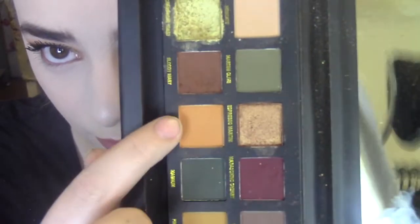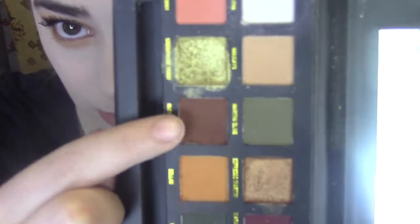Okay, that's our brows done. Looking a little bit bushy, but sometimes I like that look. I'm going to go in with the Bellini, the orangey shade that we used for our crease earlier, and I'm just going to wax on this under the eyes. I'm going to go in with a smaller brush, and I'm going with the dark shade called Bloody Mary. This one again, and I'm just going to press that more into the lash line area.